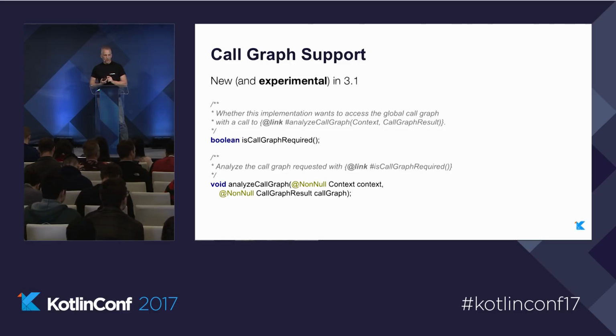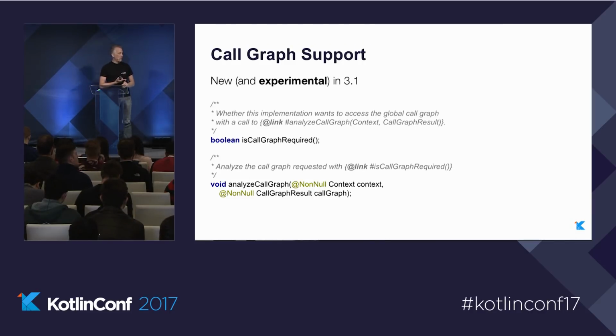And this is maybe the most exciting slide for me, but it's not very detailed. We are working on a new call graph, right, that lets you do interprocedural analysis in Lint. This is in 3.1. We will tweak the API for this a lot. It's very expensive to compute. But we have one Lint check that's using this today. It's an interprocedural thread analyzer. It figures out long call chains from one thread, one API annotated with one threading annotation to another one, and the intermediate call chain does not have to be annotated.